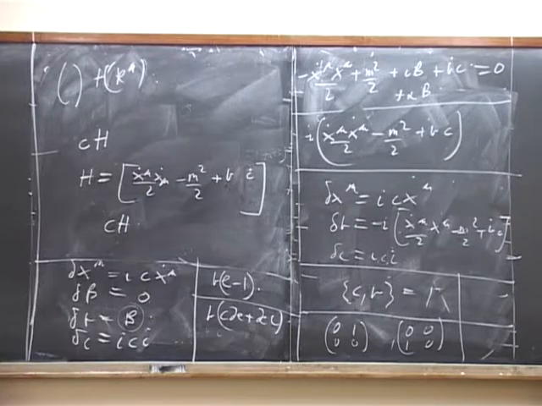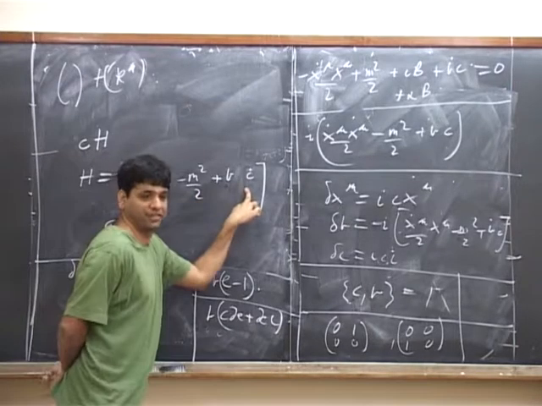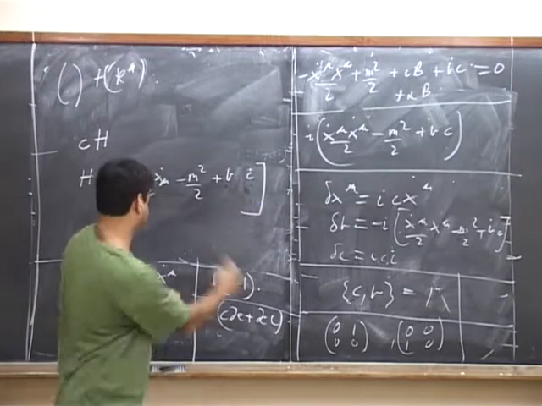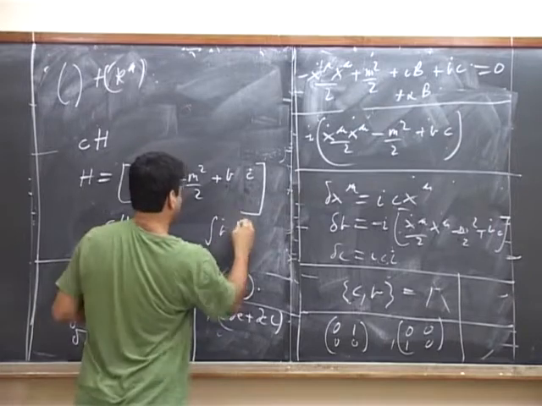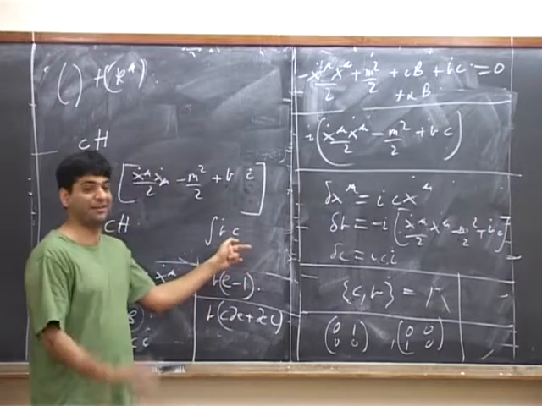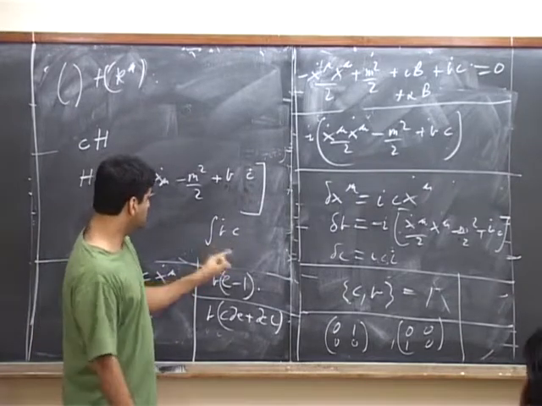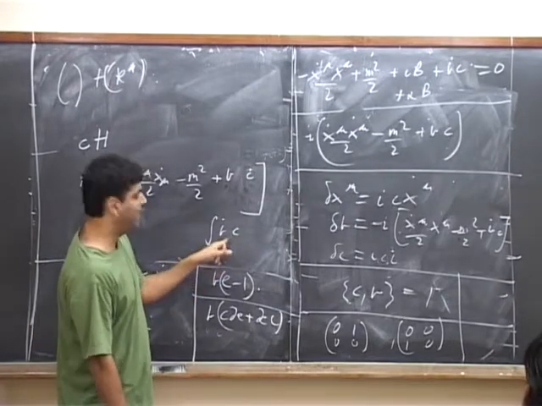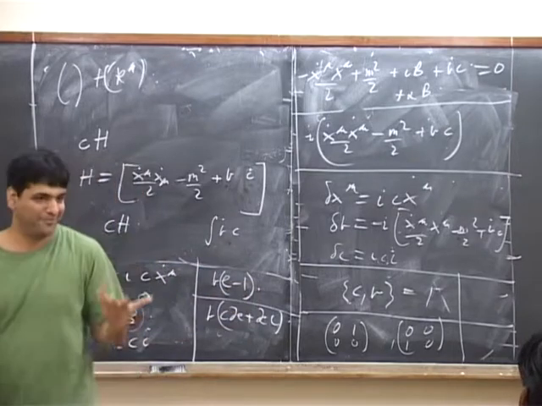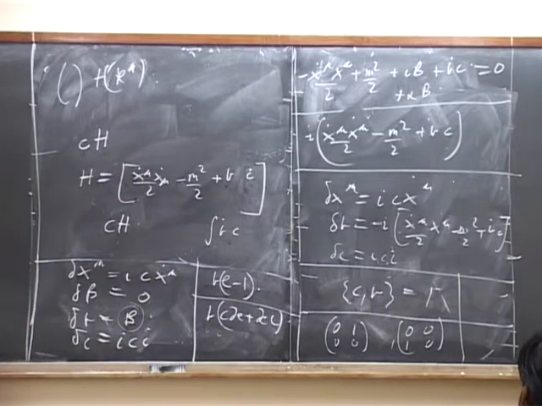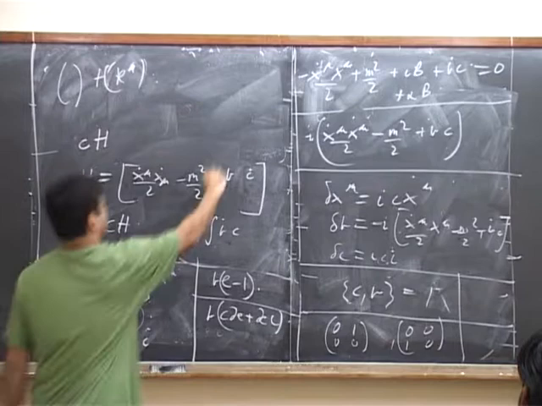Now, on shell, using the equation of motion of the theory, you see, the term of the action had a b dot c or c dot b. It doesn't matter now whether you say equals 1, equal after the integration by parts. You use the equation of motion of the theory, and you get b dot equals 0, or c dot equals 0. Okay, so on shell, you can just drop this term.